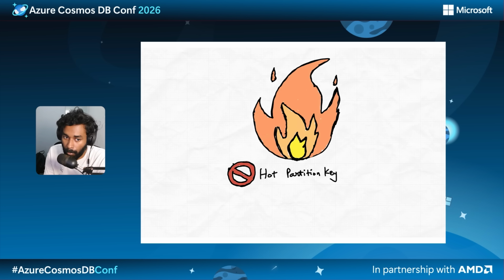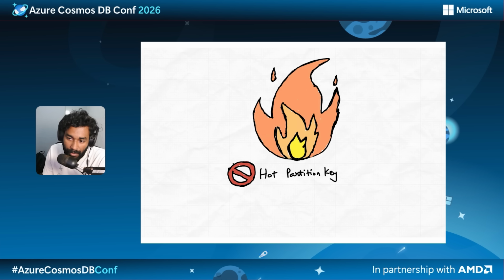Sometimes you could keep both of those containers so that you can serve one part of the queries with one container and the different queries with other containers. But recently, I think Microsoft also introduced global secondary index capability, which is in preview, that allows you to perform the same, but in a simpler way. But ideally, we don't want to end up in the situation in the first place, right?